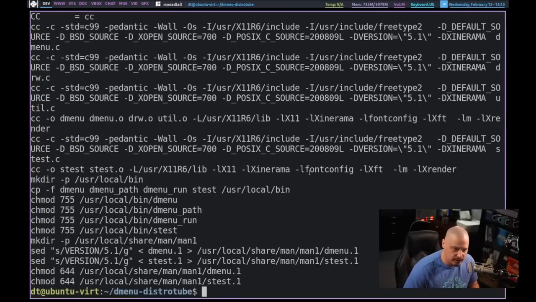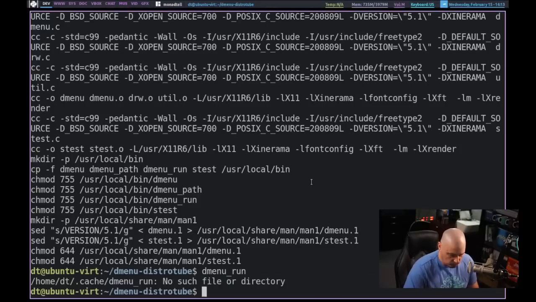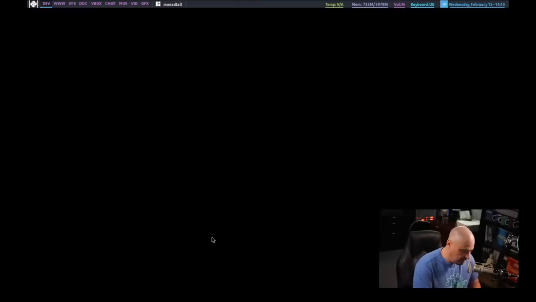So now super shift enter inside this VM should launch dmenu, but it doesn't. Let me do dmenu run. Okay, it works. So the reason it's not working is because my super shift enter actually launches a script that calls upon dmenu, and that script is not available. But I'll change that if I end up keeping this virtual machine. So now we have Qtile extras, my build of dmenu, the Brave browser. We've installed all of them. None of them were in the main repositories, right?